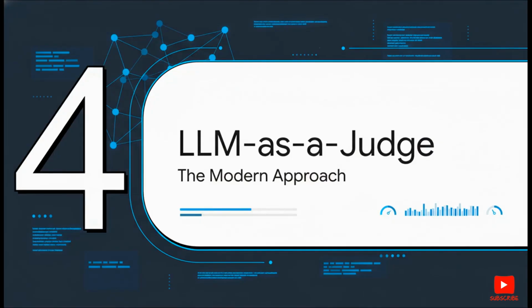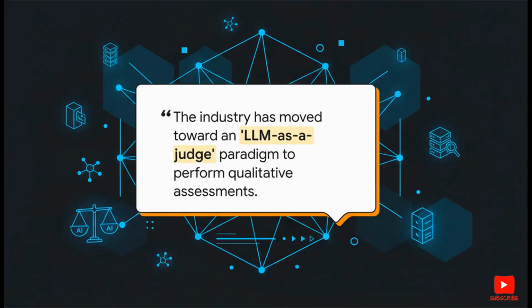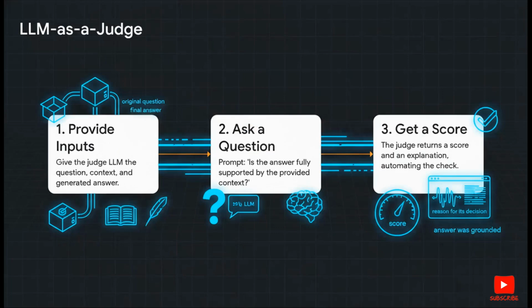Okay, so we know what we need to measure, but you're probably thinking, wait, do I have to go through and manually check every single one of these answers? That sounds like it would take forever. And you're right, it would. Luckily, there's a much, much smarter way to do this. The modern solution is something called LLM as a judge. The idea is brilliant in its simplicity. We use one powerful AI to grade another AI. Instead of a person checking for faithfulness, we can use a really strong model like GPT-4 to act as our automated impartial judge. It's way faster, you can do it at a massive scale, and it turns out it's incredibly accurate.